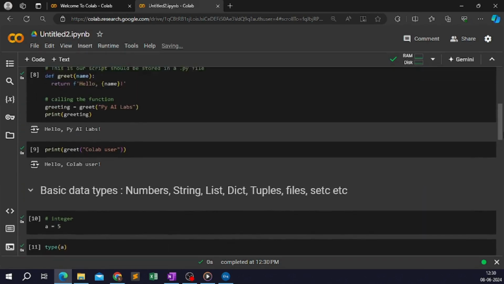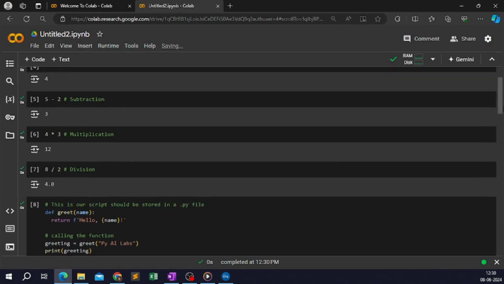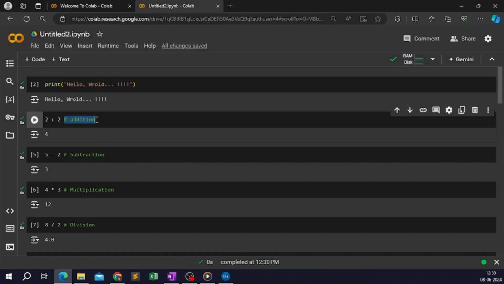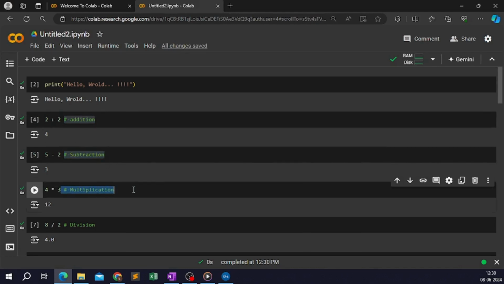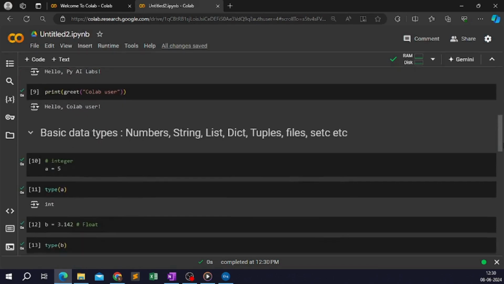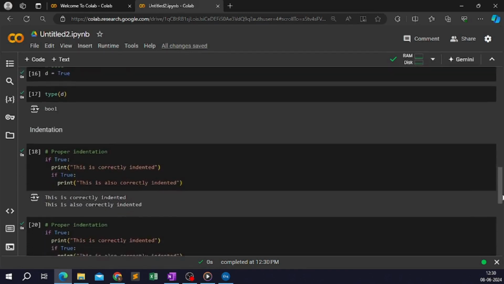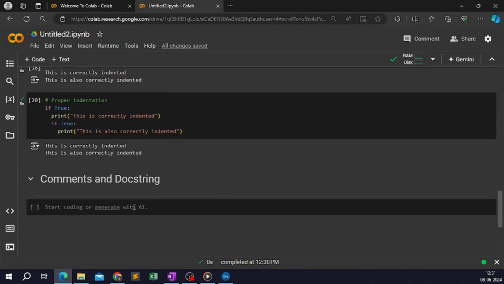You can see right here from the beginning I have added hash addition, hash subtraction, hash multiplication. So the text after hash is a comment. This is a single line comment. When you want to have a comment within a single line, you have to start with hash.